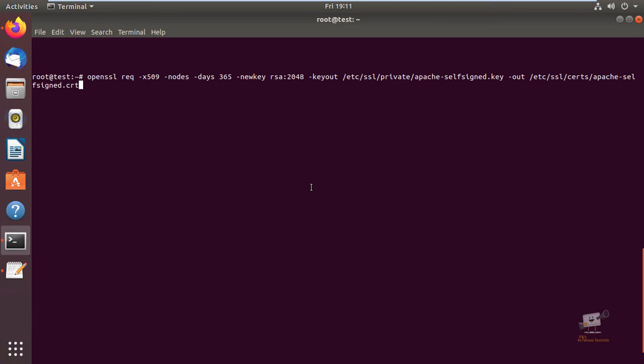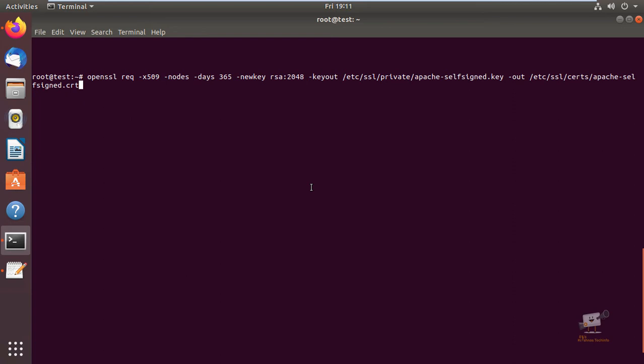The -nodes option tells openssl to skip the option to secure our certificate with a passphrase. We need Apache to be able to read the file without user intervention when the server starts up. The passphrase would prevent this from happening because we would have to enter it after every restart.